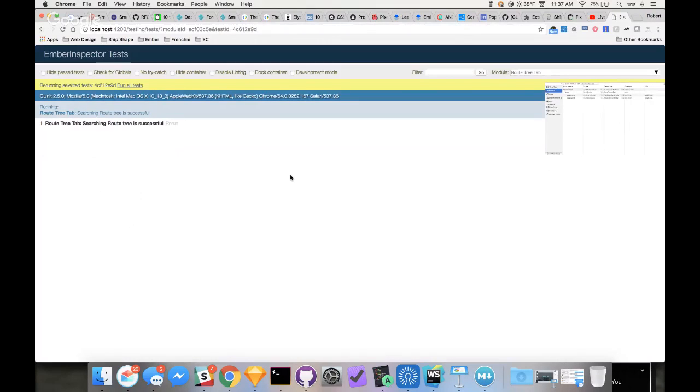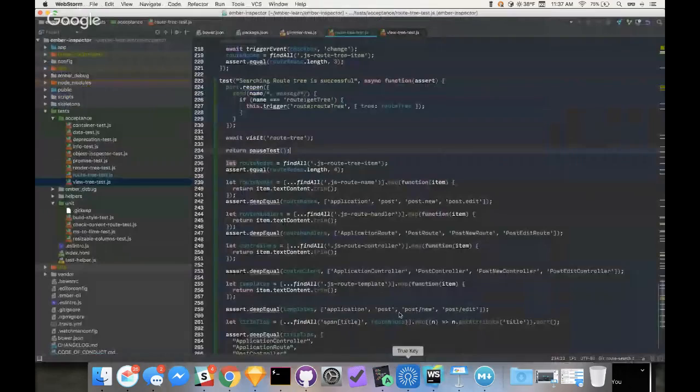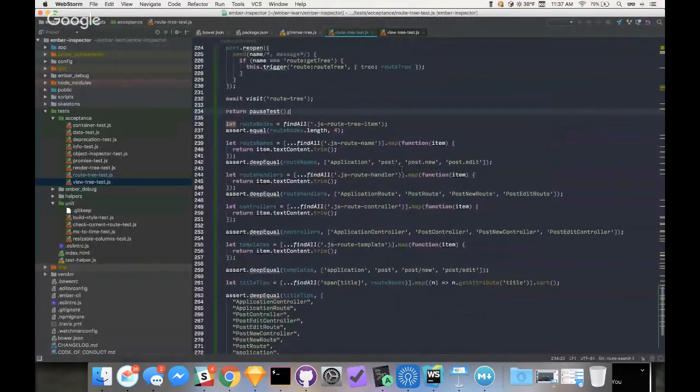Do you see the inspector paused at the right of the screen? So this is what we have. Now we want to fill the search field with a search term and check that it's been filtered. If we go back to the code, here's what we can do.